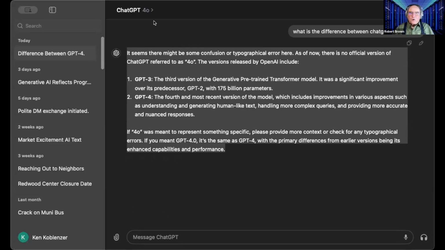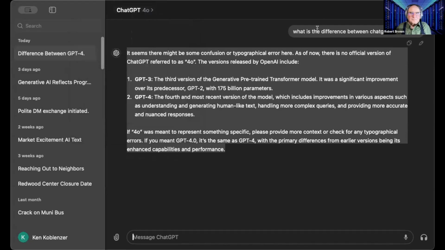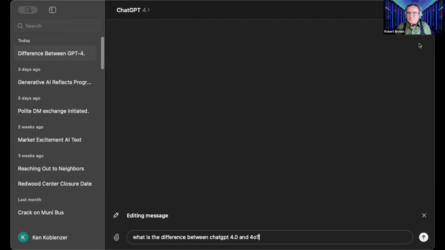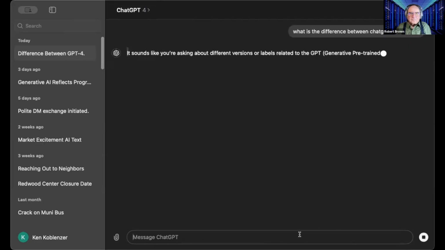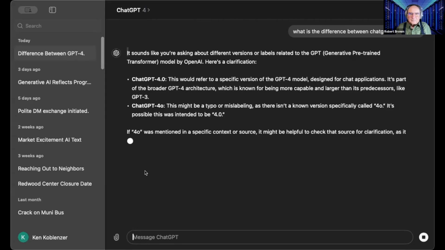Well, that's amusing because we all know that OpenAI does not keep up to date on its scanning of the web and other information. And as you see right here, it knows about it right here. So I wonder if GPT-4 will, let me actually ask that same query to ChatGPT 4.0 and see whether it has a better answer. Yeah, it seems to know something about it here. Sort of. No, not really. It's saying the same thing. Might be a typo or mislabeling anyway. Go figure.